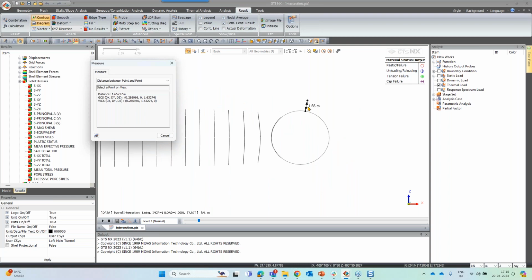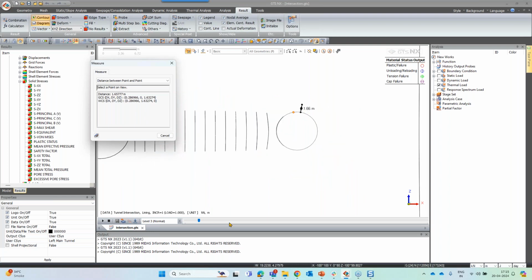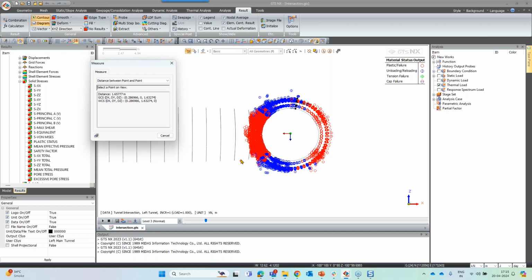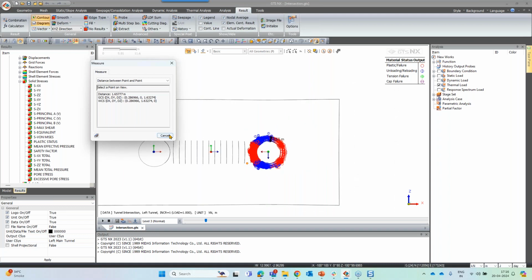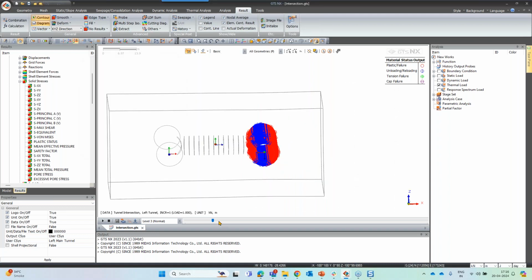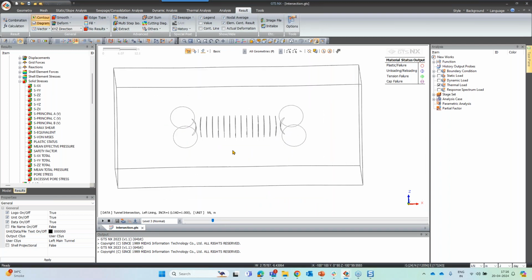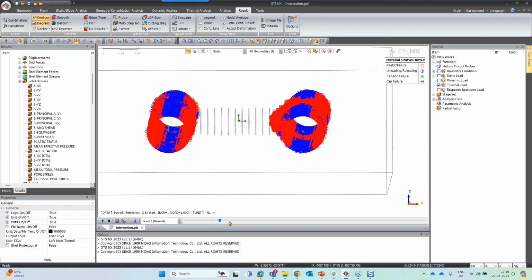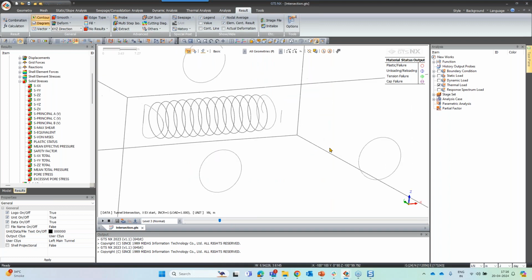So during the main tunnel excavation, the first stage, when you go to the next stage, you still have 1.66 meter only. So now what we will do is we will just see how the plastic status is changing when the cross passage is getting excavated. There you go.